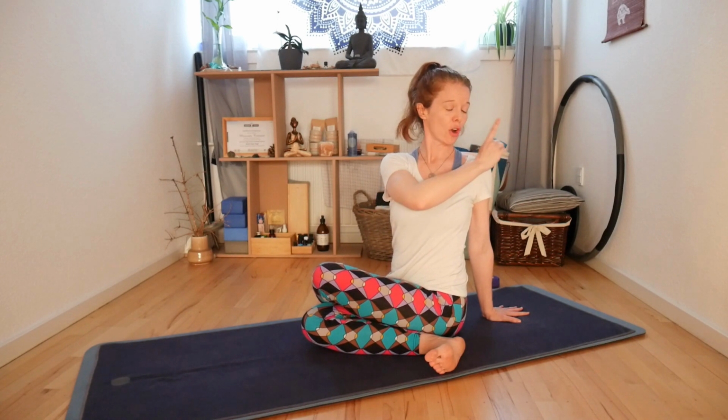Wherever you go, the most important thing I want you to remember, you're not collapsing here. You're keeping that chest nice and open. You're keeping the feet flexed, whatever level you're at, and you're looking towards the back of the mat, over that left shoulder, getting a full twist all the way up the spine. Still working into the hips because of the way we're holding our legs, but getting a bit of a bonus throughout our entire back.